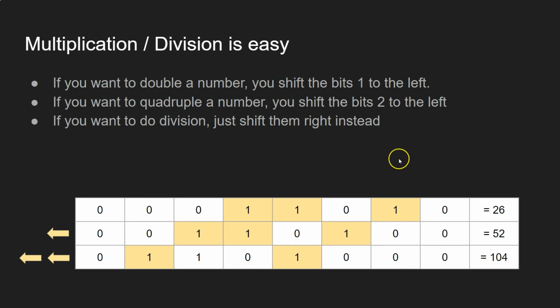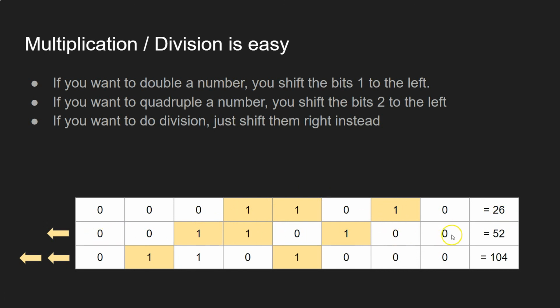And one example of how computers can do these calculations quickly is how binary can be used to do multiplication and division. It works really, really well. Let's say, for instance, you want to multiply a number by 2 or anything that's a power of 2, like 2, 4, 8, 16. You don't have to actually do the calculation with those bits. You take the original number, so here's the original binary, and that's stored as number 26, and then all you do is apply some logic to them where you shift every single one of those bits 1 to the left. So here, the one that was here goes here, the one that goes here is here, and the one that was here goes here.